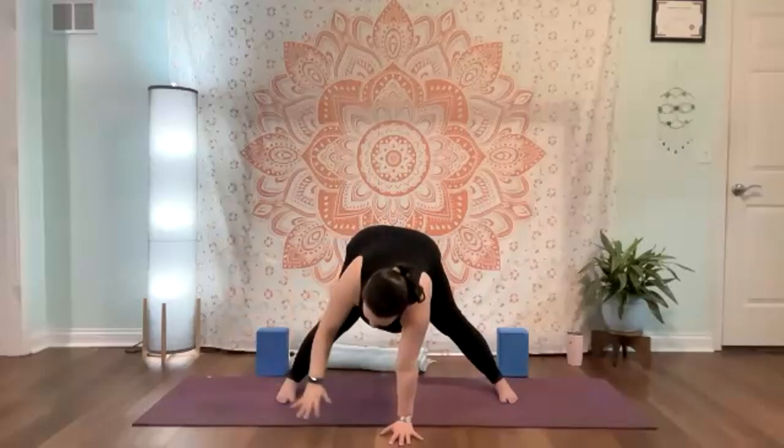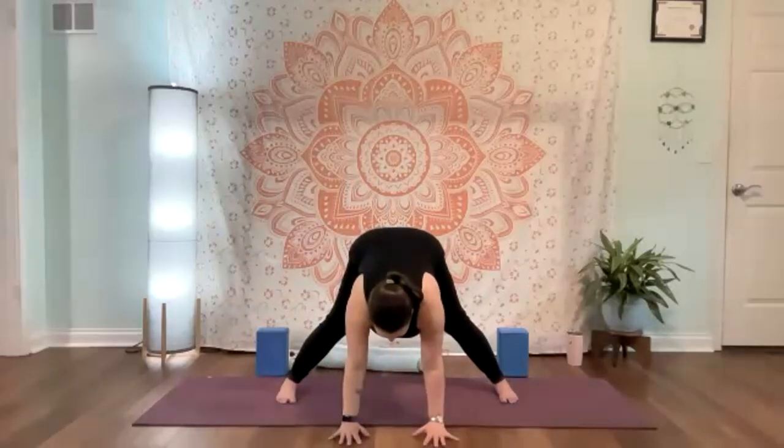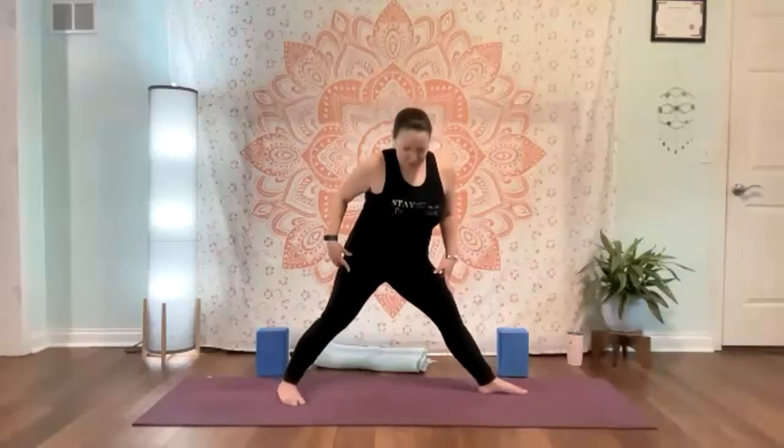And taking that down, hips even to the floor, little bend in the knees, walk the hands back up. Good. So we're going to take triangle to the left side first. So I'm going to turn my left toes, knees, and hips out. My right leg is going to come in.